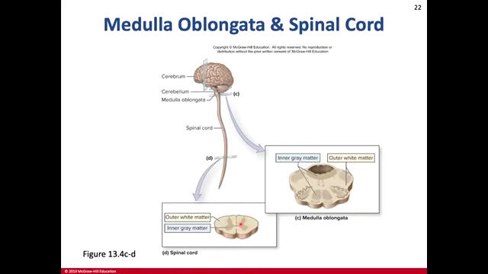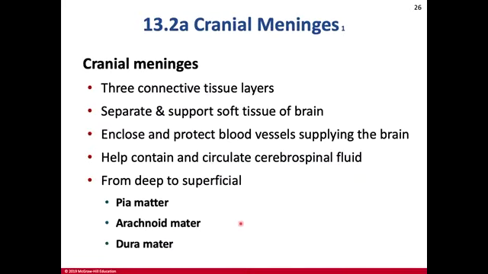Okay, now the meninges of the brain are designed to protect it from chemical and physical insults, right? These are 3 layers of connective tissue that support the delicate brain tissue. They enclose and protect blood vessels that supply the brain with oxygen and nutrients, and they also aid in the circulation of cerebrospinal fluid by allowing it to re-enter the blood at a region called the dural venous sinus, which is a big blood-filled area between the 2 cerebral hemispheres.